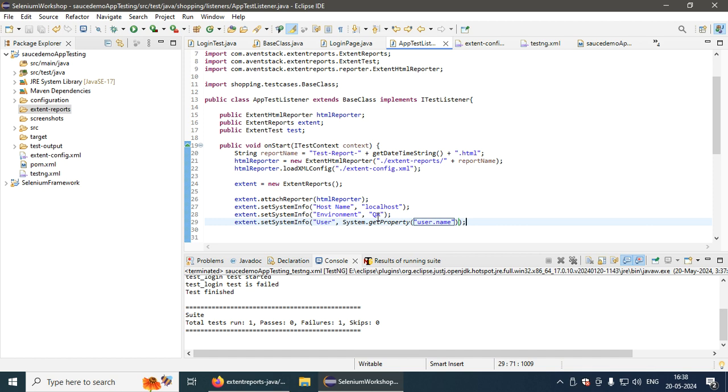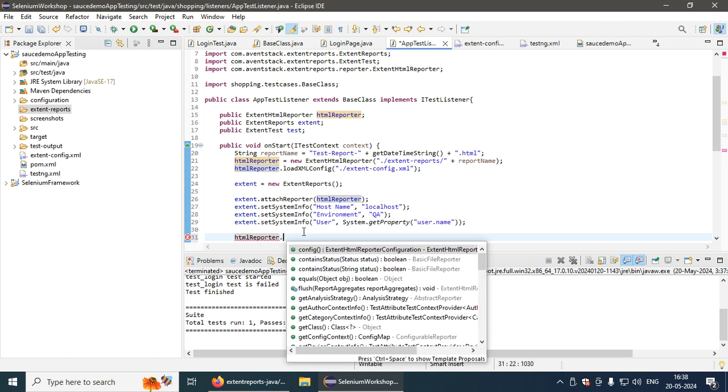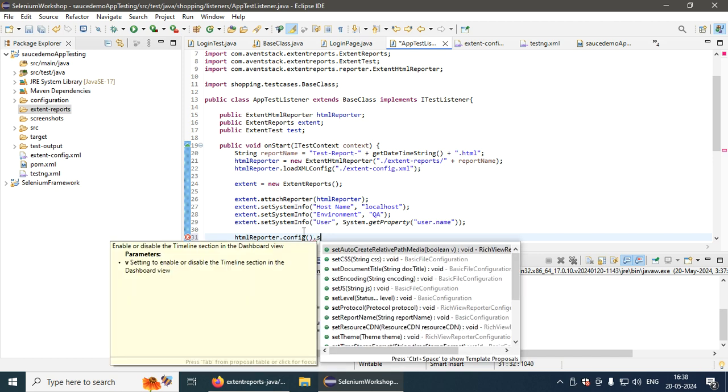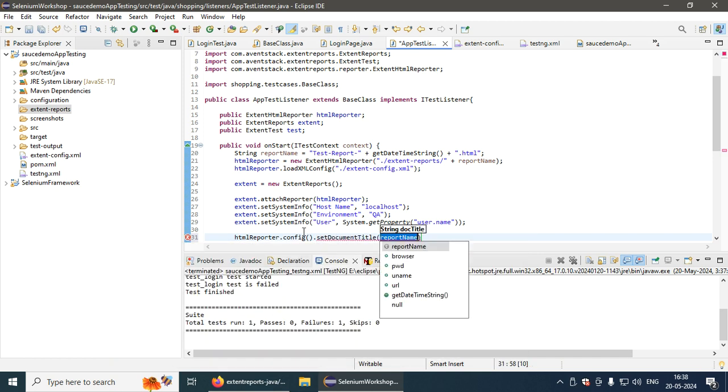And then now I want to give a proper title to my report, etc. Then I want to set the name for the report, so that I will do using HTML reporter. So HTML reporter dot config, and dot setDocumentTitle, right? So my document title will be this Sauce Demo application test report.